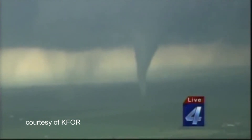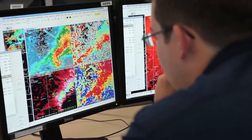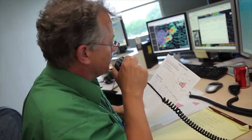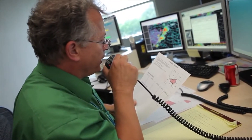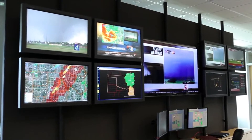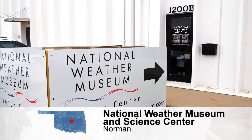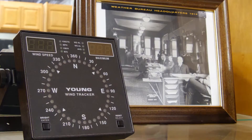Folks, this is extremely dangerous. This is very dangerous. When storms roll through, scientists at the National Weather Service and Severe Storms Laboratory in Norman are ready, forecasting and researching on the ground and in the sky. Norman's pretty much the weather capital of the world, which makes it the perfect place to open the National Weather Museum and Science Center. We want to preserve the rich history of meteorology, but also highlight the future of where meteorology is going.